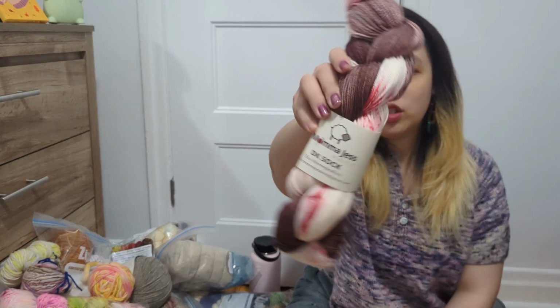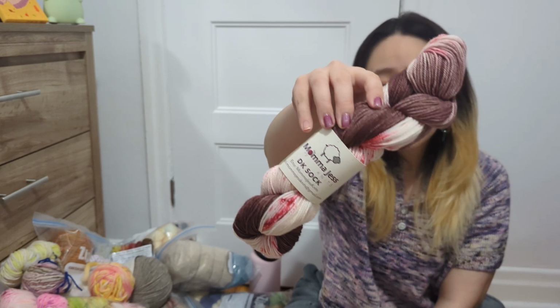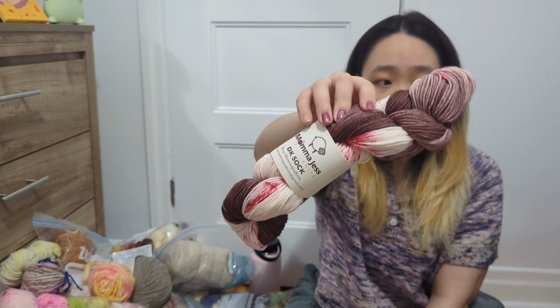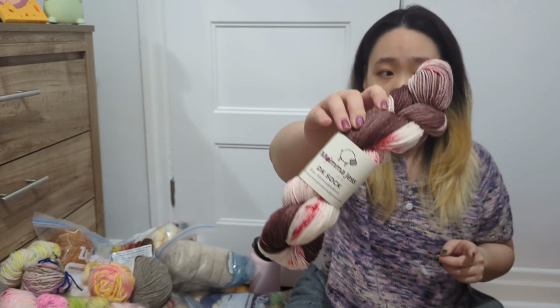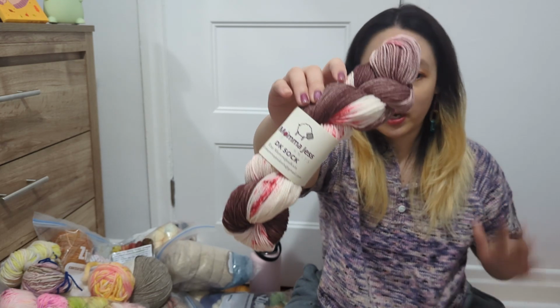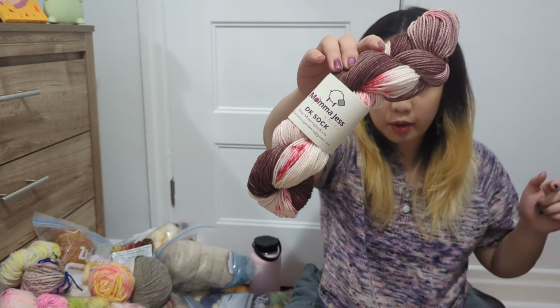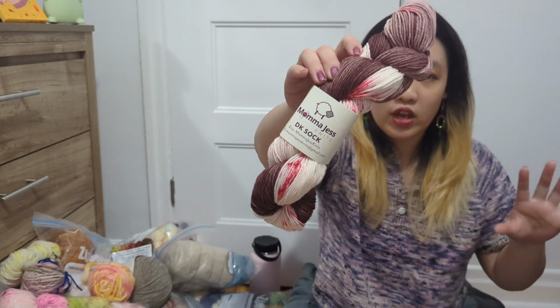This is from Mama Jess Knits, and it's the DK Socks. It's a 75/25 base. This is the colorway Peppermint Cocoa. I had a phase where I really loved this kind of yarn, where it has a dark brown and a white with speckles. So I have this, and I have the Peppermint Mocha from Hawari Bazaar. That's all from the same phase.